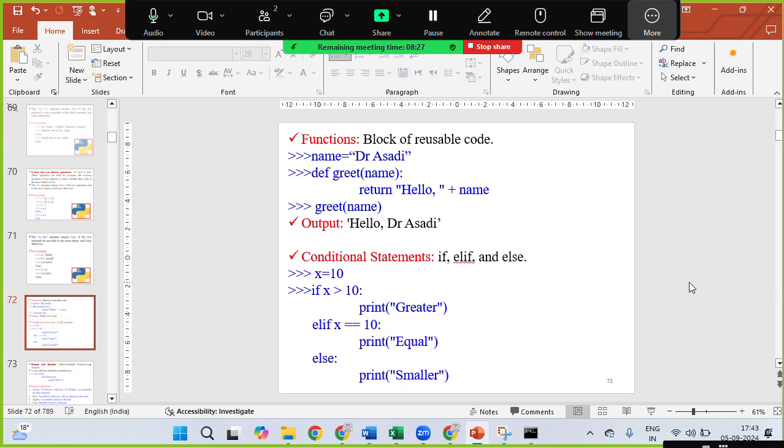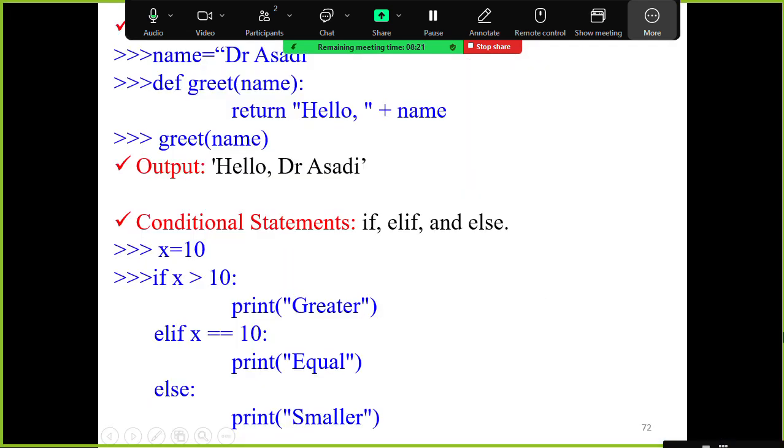Okay, so with this, now the conditional statements: if, elif and else. X is equal to 10, I am assigning the value 10 to x. Then if x greater than 10, if the condition is true, it will print greater value. Elif x exactly equal to 10, then it will print equal, else print smaller. Very simple. Now I am executing this program.